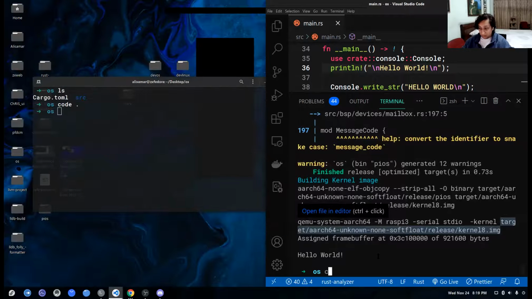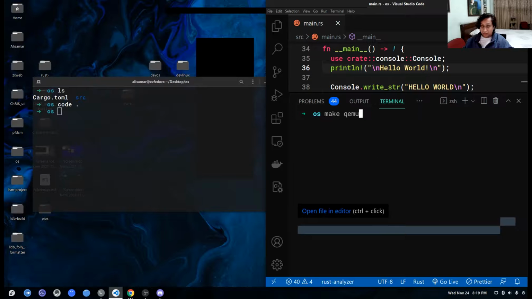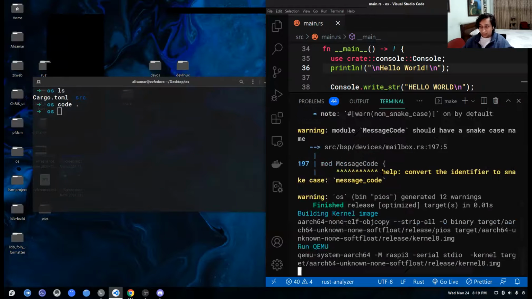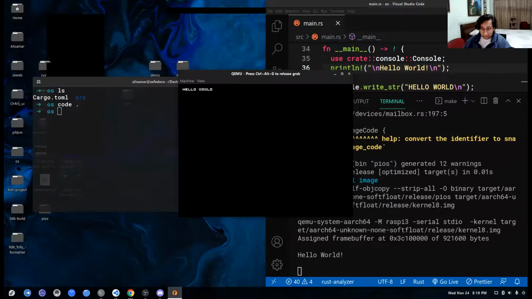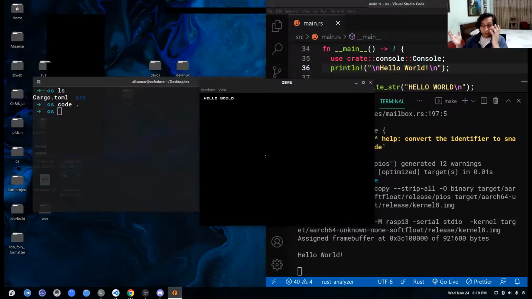Now when I run make emu here, it comes up with hello world, with something missing because I don't have glyphs for W and R yet, but it comes up with hello world in QEMU. So this is our code running on an emulator on bare metal, writing to video memory and showing us hello world. This is sort of the most basic you can get with a kernel. You can write to the video memory and then show that to the screen.